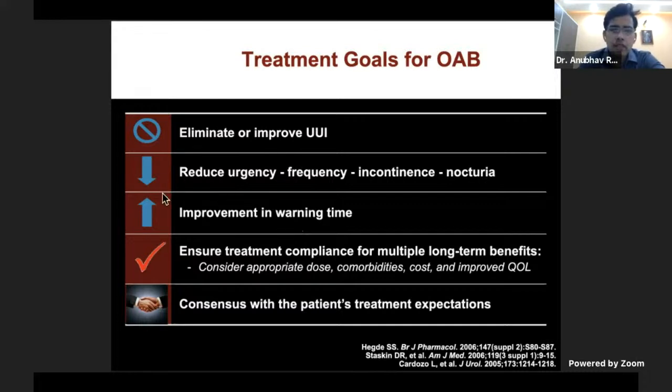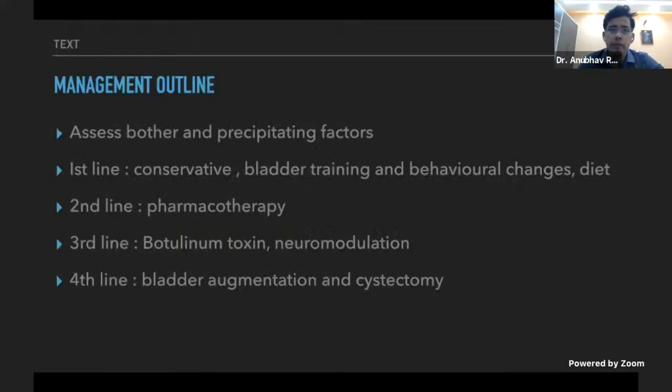And these things are important, but one thing which is even more important is that treatment should be designed such that the patient is compliant to it. Like we cannot write 5 medicines and think that the patient will keep on taking them for months and years on. So what we need to do is put the patient on fewer medicines and basically teach him things which are sustainable, like exercises, dietary changes which the patient can himself do. And you need to discuss with the patient what his expectations are, and tailor your treatment according to it.